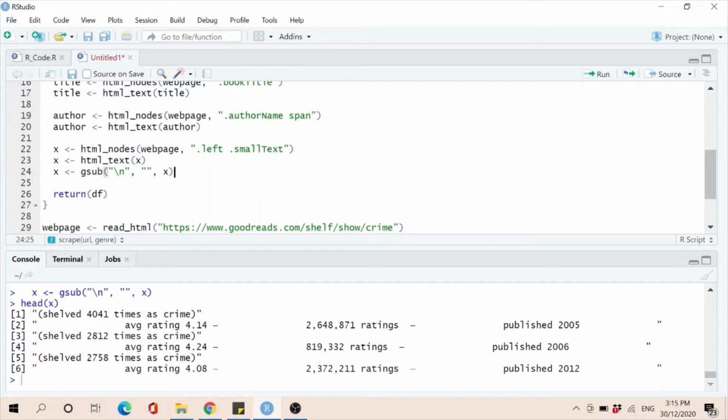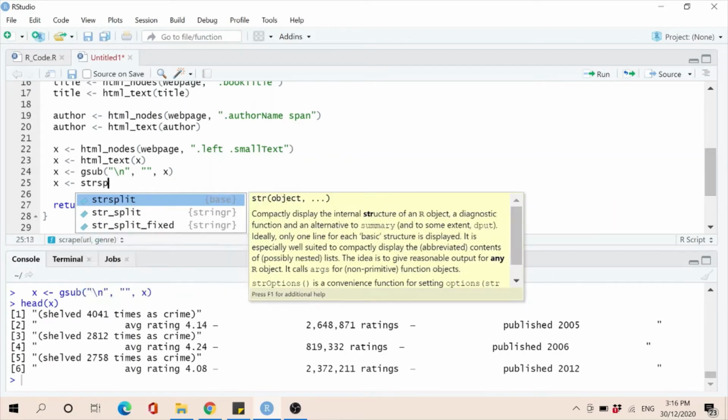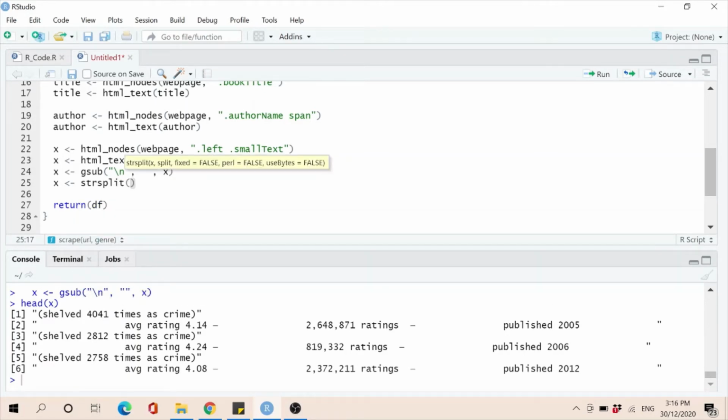The next thing we're going to do is split the strings here into individual words or individual strings, and we're going to separate them based on the space in between these strings. The function that we're going to use here is called strsplit. For vector X, we're going to split it based on the space in between the strings.